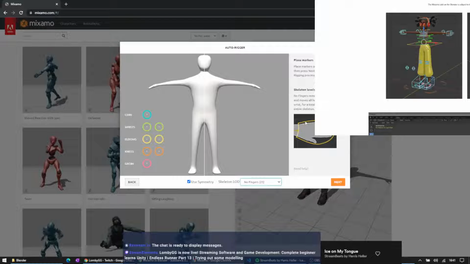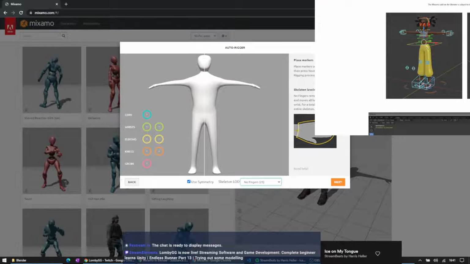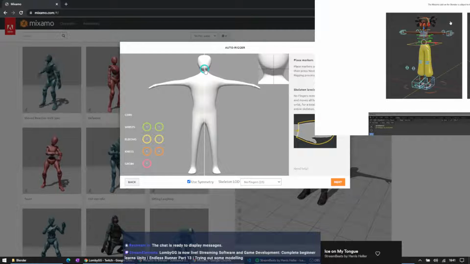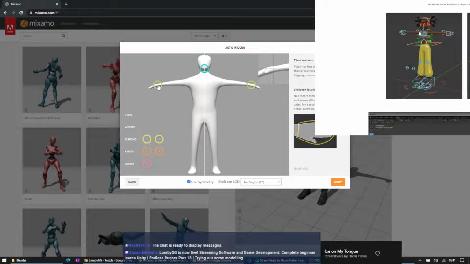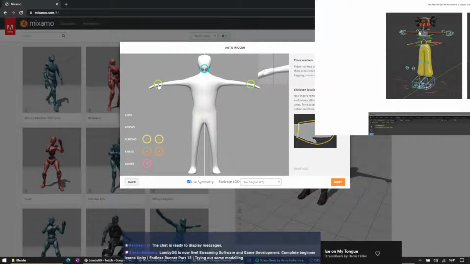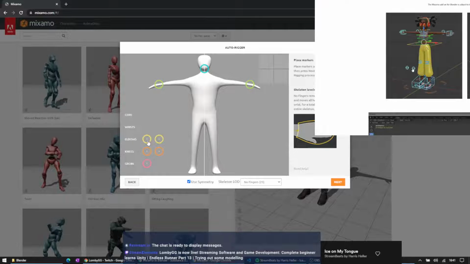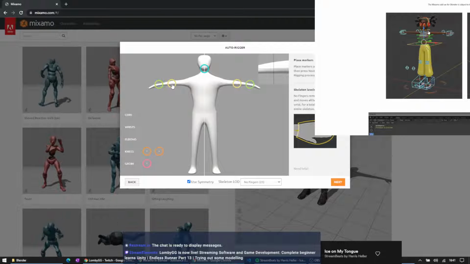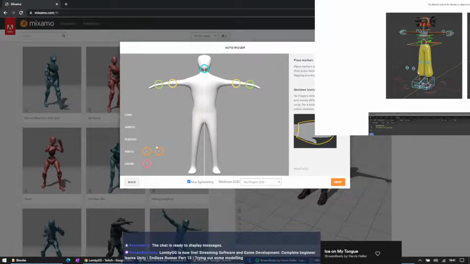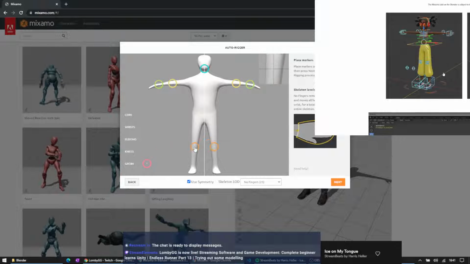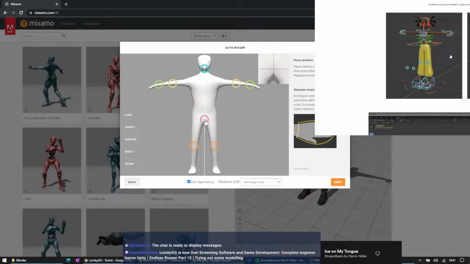No fingers. That might be something that we did wrong last time. The wrists are like there. Don't have to be too precise. Elbows will be somewhere here. Knees, basically there. Groin is there.